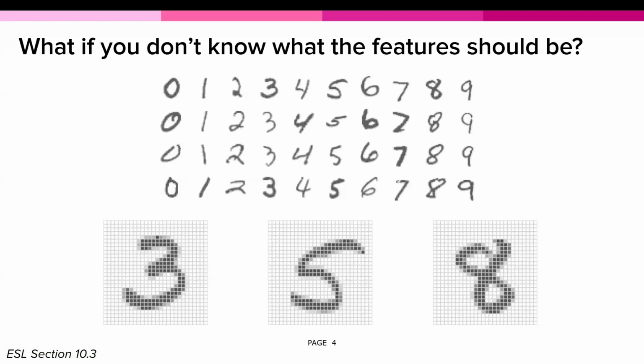And so the task on MNIST is to learn a model to be able to classify these images based on the correct digit class. So in this case, there would be 10 classes, and we want to learn a classifier that would recognize each image as an instance of one of those classes. So we would want a classifier that would label this as 3, this as 5, and this as 8. And clearly this is really easy for us to do as humans.